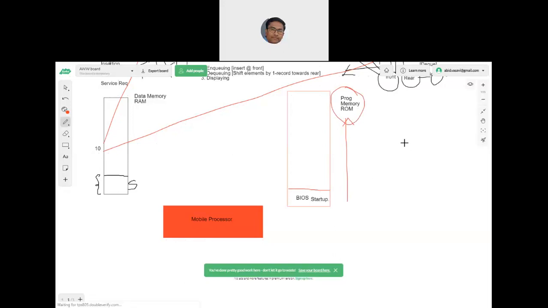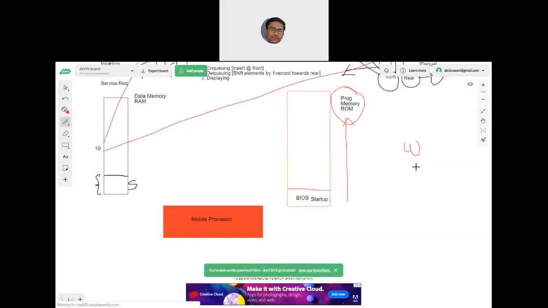For the time being, assume I want to run a WhatsApp application, a Facebook application and a Gmail application, and I want the processor to do efficient scheduling of these three apps.